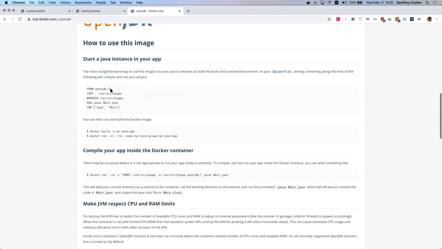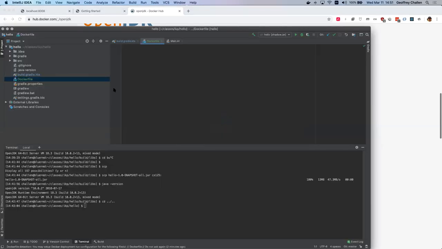Now we want a container that has OpenJDK 10. This is an old version of the JDK, which is 7. I'm going to start by saying FROM openjdk:10, just following their example. This gets me a starting point. This is actually enough to get us started, and I think maybe what we'll do today is play around in here a little bit and give you guys a sense of what's going on.